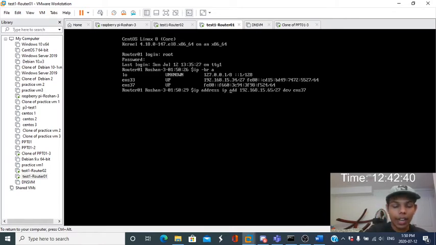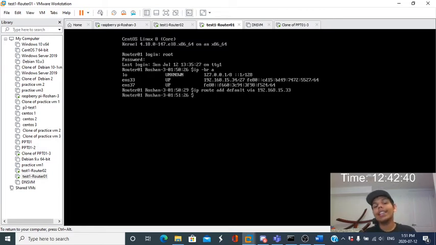Here I'm going to add ip route default via 192.168.15.33, in order to add dot 33 as this router 1's gateway.